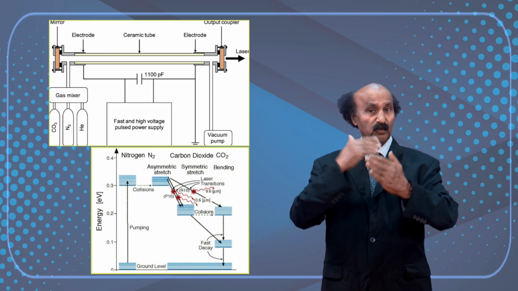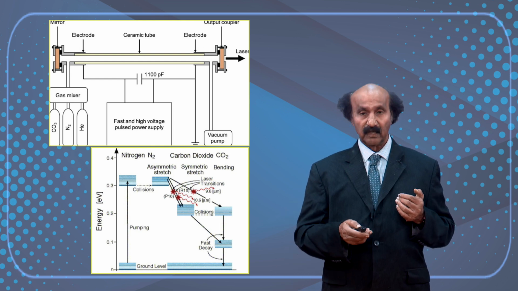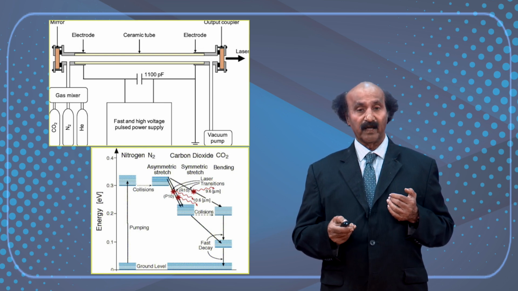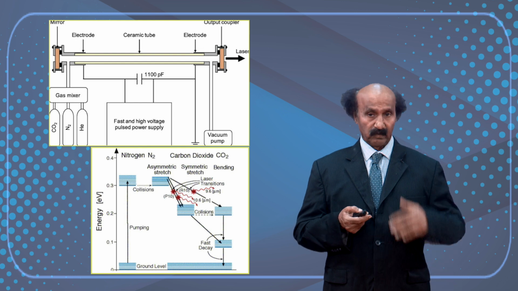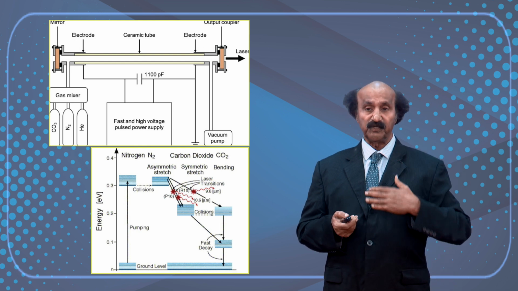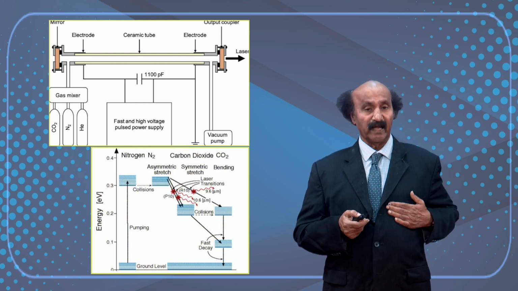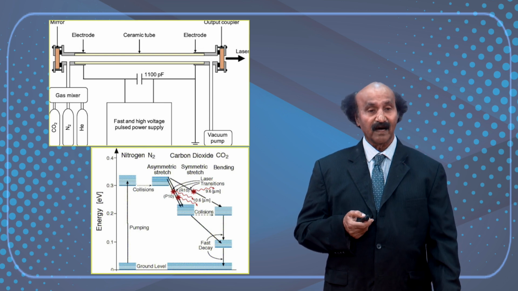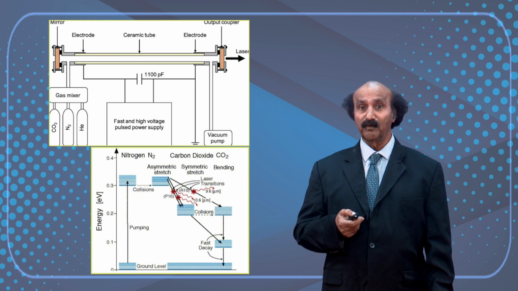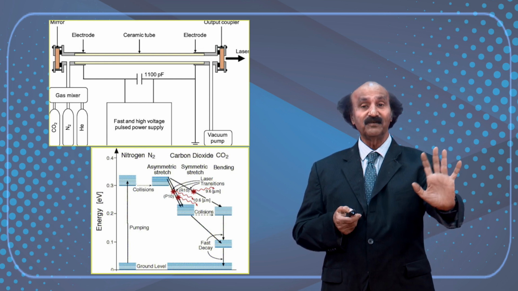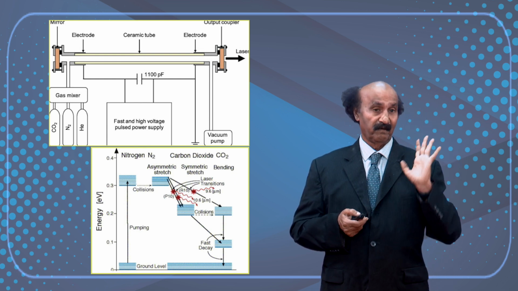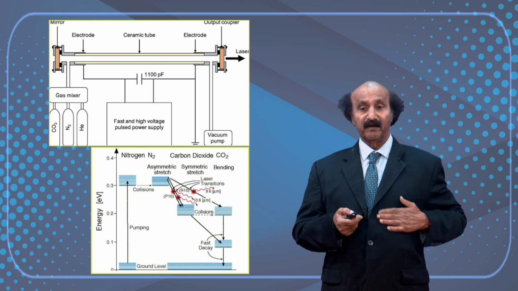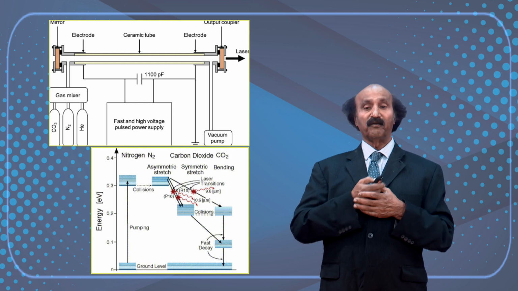Now, let us go to the next step, the pulsed laser. But before I go to the pulsed laser, with all this, people have achieved a CW CO2 laser of 10 kilowatt, the highest CW power that has ever been achieved from any kind of medium. This is a very, very powerful laser. That's the thing. There are certain other difficulties that I also have pointed out.